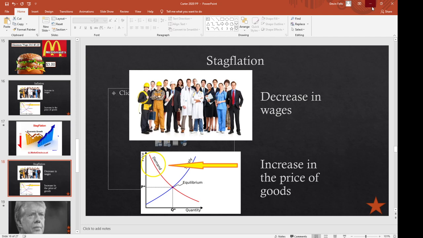So under wages, if we're talking about stagflation, the question is, what happens to inflation? Does it go up or does it go down under stagflation? And so under that box, I want you to write up, right? So under stagflation, inflation goes up, right? Especially for wages. Wages go up, but inflation goes up. Under the next box for prices, prices go up as well, right?